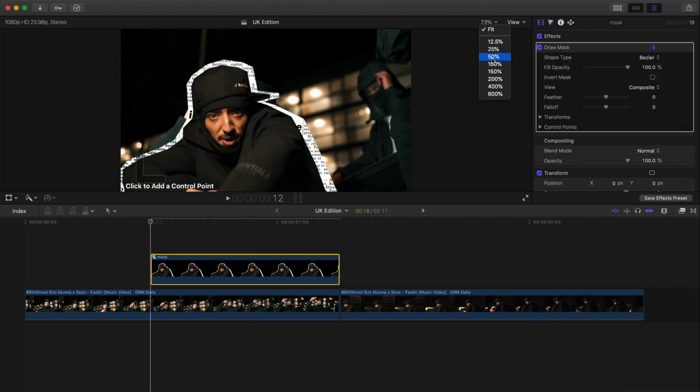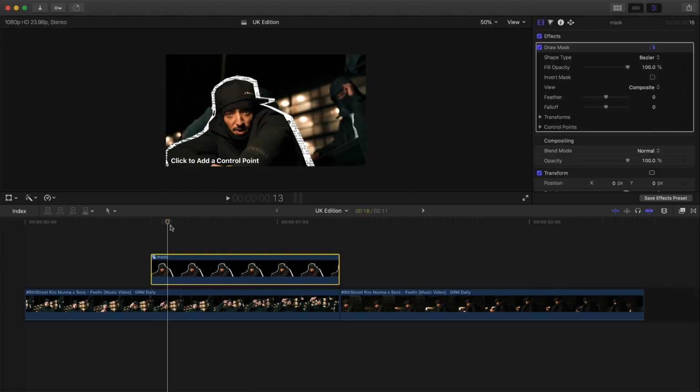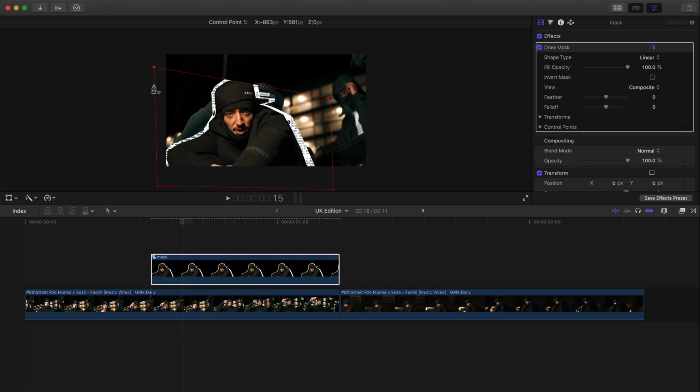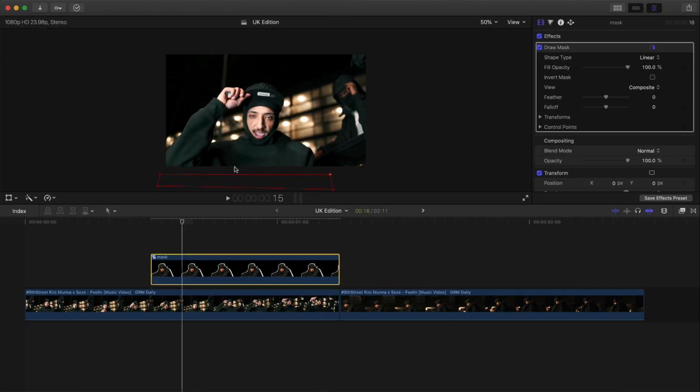Here we're going to zoom out to about 50%. We're going to have our time head around, I don't know, we can go 4 frames in, so 1 2 3 4, or you can do 3 frames. I'm going to do 3, and then I'm going to click here, here, maybe something like this. Doesn't really matter, but I'm just going to bring these down. You can do a selection like this. You can start at the 3rd frame here.